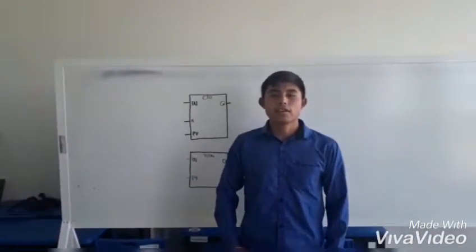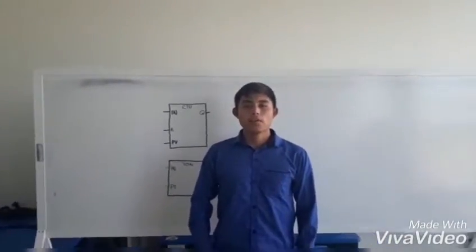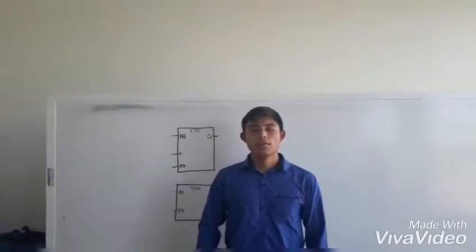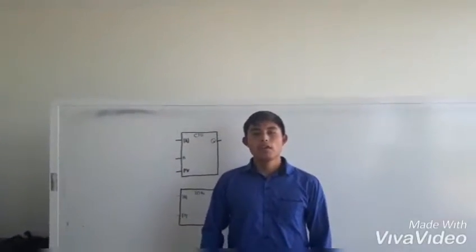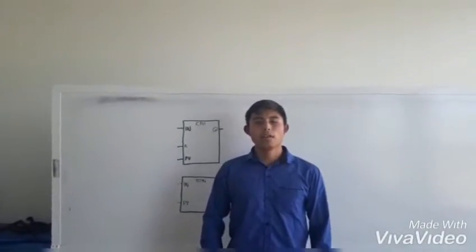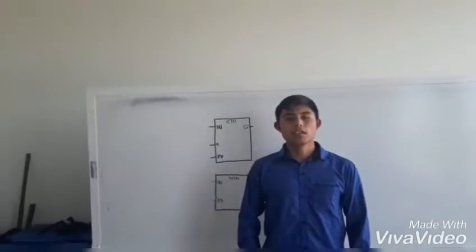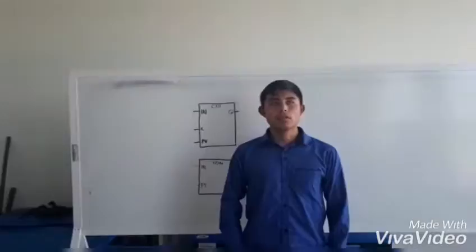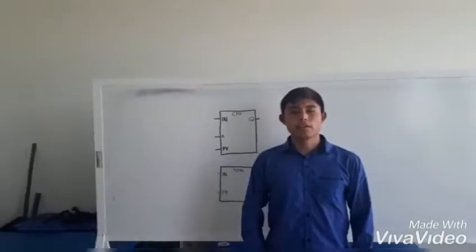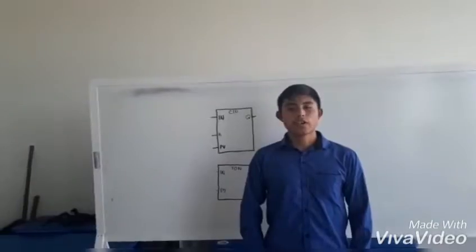Now I explain the CTU. The CTU is the up counter. The CTU function block counts forward from the current value to the preset value when a positive edge occurs in the input CU. If the current value CV is greater than or equal to the preset value PV, the counter bit is activated. The counter is initialized when the reset input R is activated. The ascending counter does not stop until it reaches the maximum.